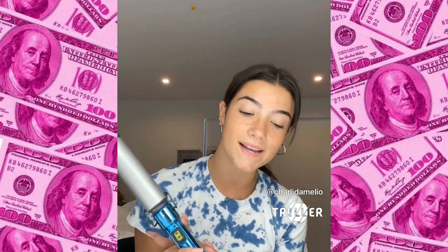Hello, it's Charlie and I'm back talking about my hair once again. So this is the curling wand that I've been using recently, and I've noticed it's making curls a little bit tighter than I like. So I sized up on the barrel and got this one to try it out — it just came in today. I also got this one, which is a size up from this, also came in today. I'm going to be using this one and I'll let you guys know if I like it and will continue to use it, or if I want to size up once more, or if I prefer the one I was using before.